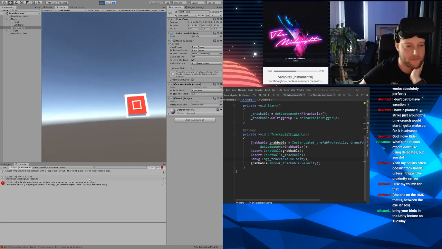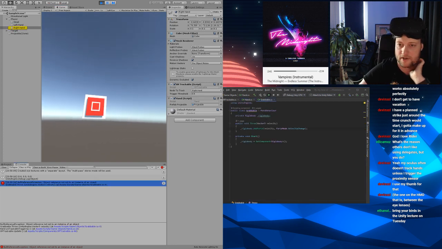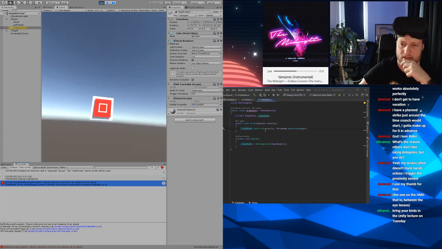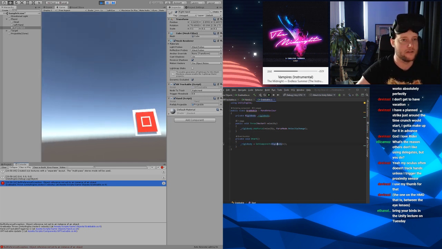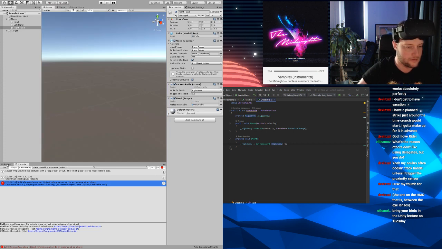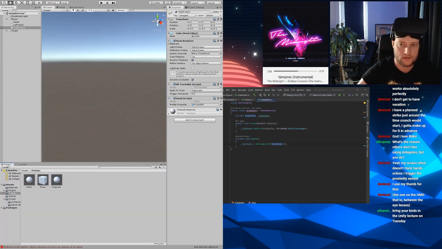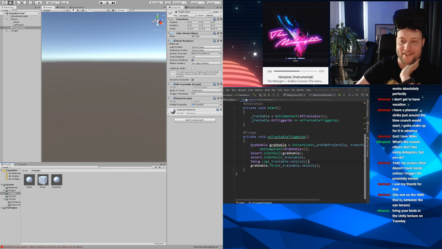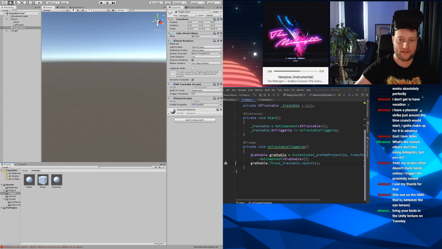Alright, this seems all fine. There's null references from somewhere else. Rigidbody. Did I forget to add a rigidbody? Get the point of rigidbody. Did I forget to do that? No. I know what the mistake is. Rookie mistake. I've been working with Unreal a little bit too long. I can remove this again. I think I figured it out.